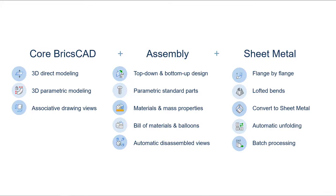We implement a unique technology for lofted bend, which allows you to create ruled surface between two arbitrary 3D curves and automatically unfold it. You can edit unfolded representation of your sheet metal part to fix possible material conflict, and in folded view you will get immediate associative feedback on it.